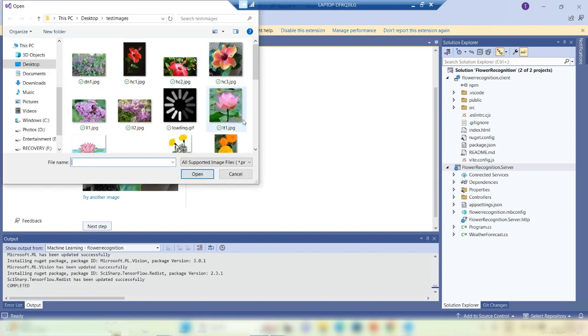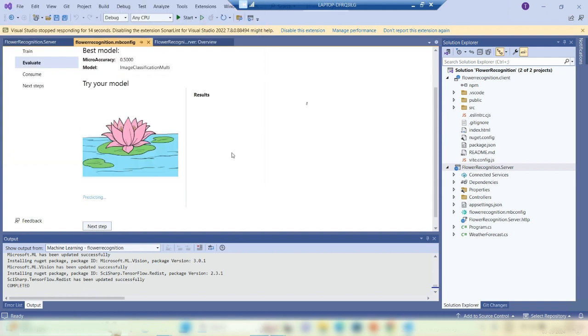Let's test another one. And you can see for the Lotus, the highest probability is 81. So it will not be accurate because you have to give many more images, right?